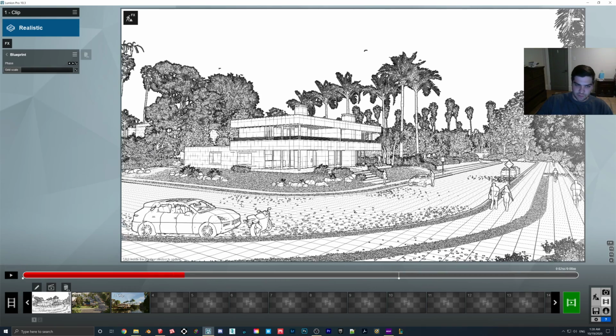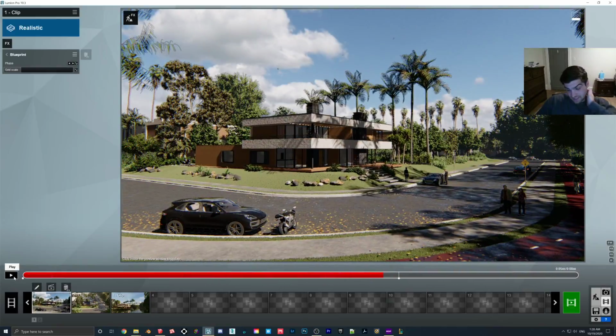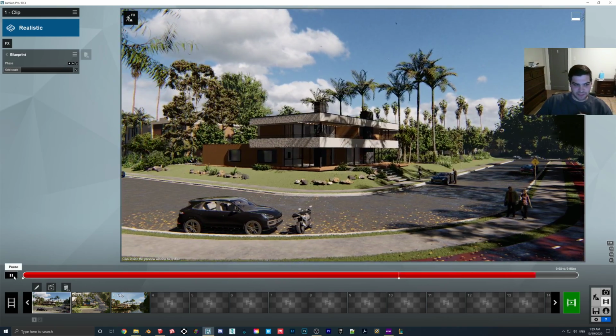A part that I really think is interesting about this is if you actually watch the people, or cars driving by, anything like that, then everything in the picture is moving. So I really, really like this effect. And as I said, this is one that I really just started to play around with myself. I haven't used this in any projects for clients, but I am definitely going to be doing it in the future. To me, this is just such an interesting effect.